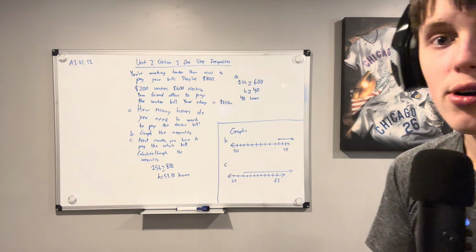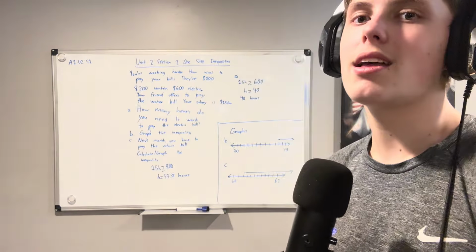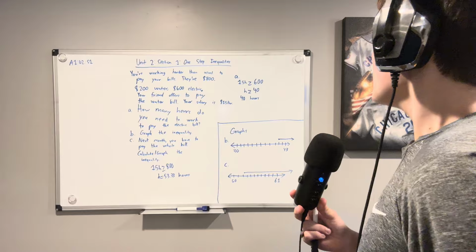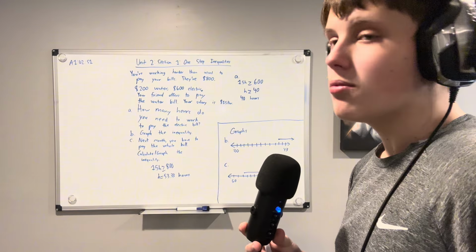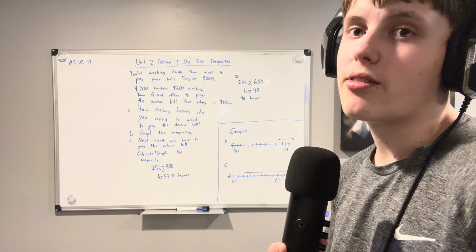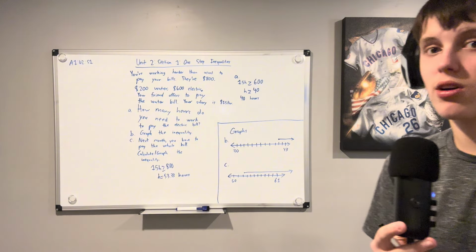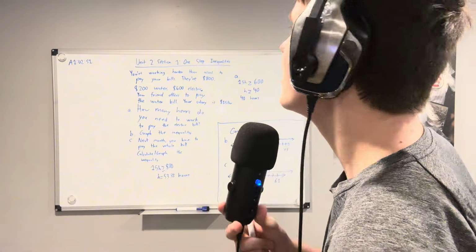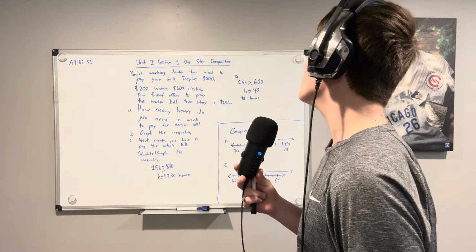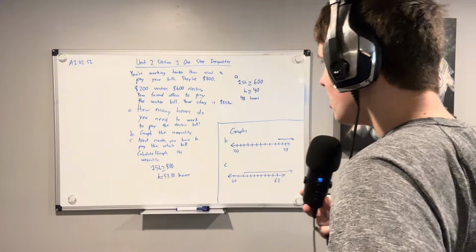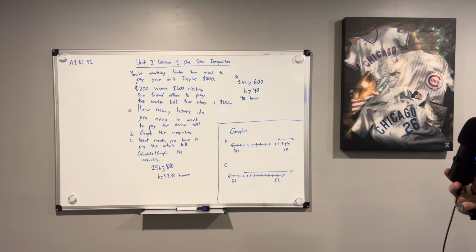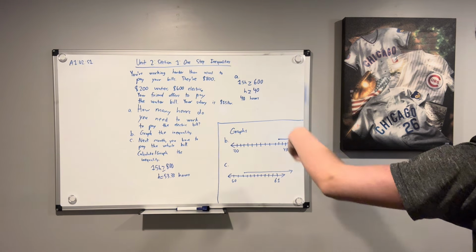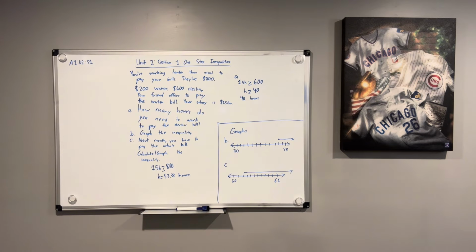You have to work 40 hours that week, so that means that if you work less, that's bad, and if you work more, well, you got a little bit of spare change. You can save it for college, you can save it for, perhaps, I don't know, all the cool stuff, like some math textbooks. Or you can just get something for yourself. Who knows? Okay, and then graph the inequality, so put it on 40, and then go to the right, and yep, it goes on to infinity.